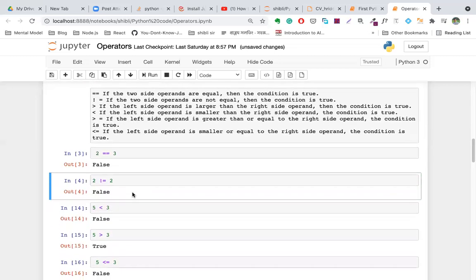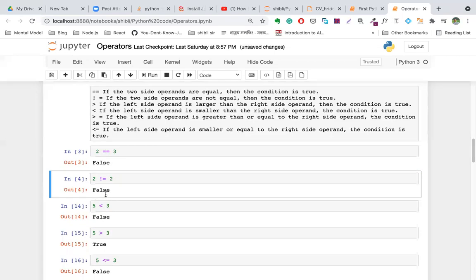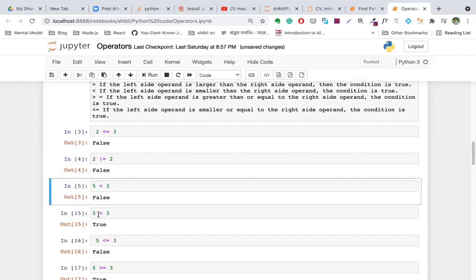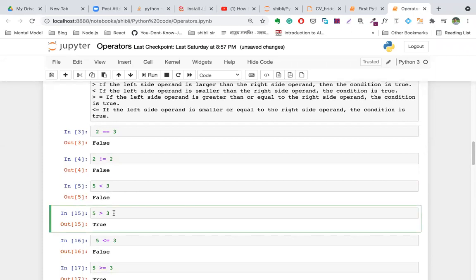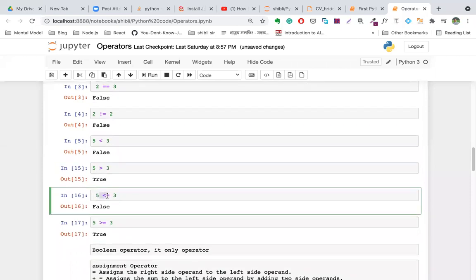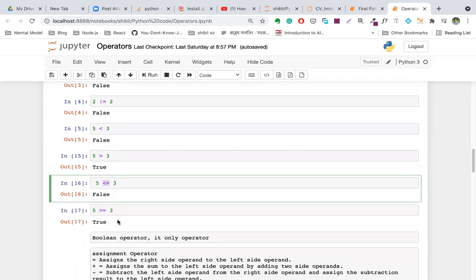Yes. Okay. Now we all know that 5 is less than 3. Is it true? Of course, 5 is greater than 3, so it is false. So it will output false. Similarly, it will output true because 5 is obviously greater than 3. Now, what this operator does, look very carefully. This operator says 3 is greater than or equal to 5, with the equal sign. So it's obviously false.